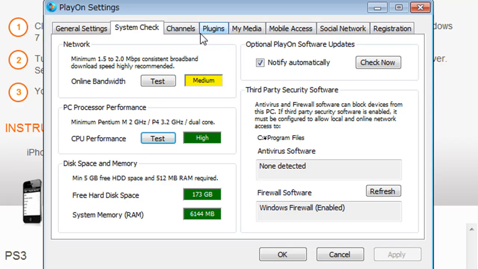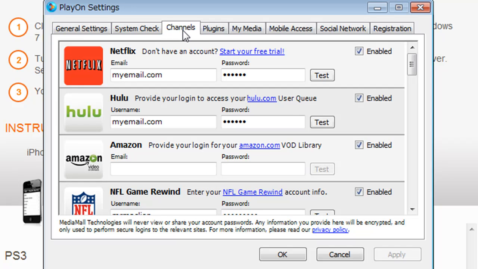All right, moving on next, these are the channels. Now, regarding the channels, for Netflix, you have to have a paid account, okay? So you have to input your email and password and hit the test button, and it will work right after that. Hulu, you don't have to make an account with. You could actually do it for free, but what I do is I make playlists on Hulu.com, and then I make my favorite playlists, and then I can access them much easier than having to go through all the menus.